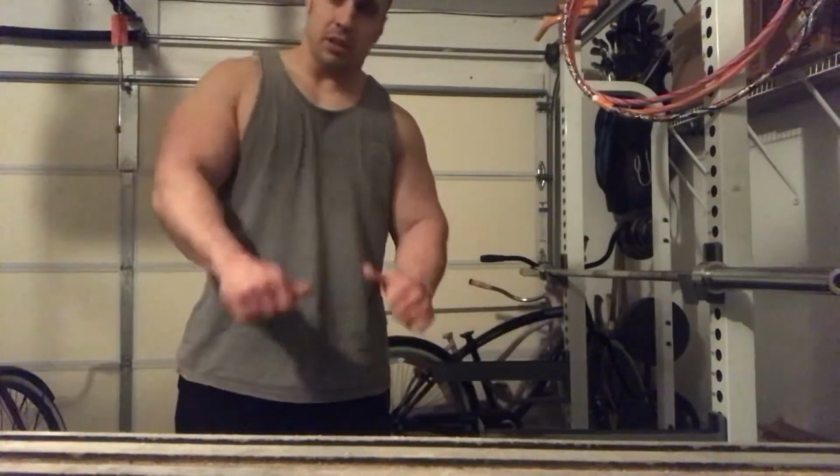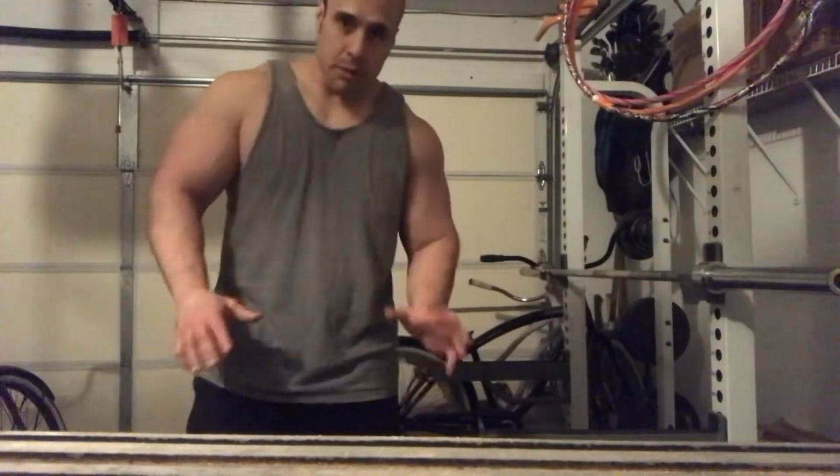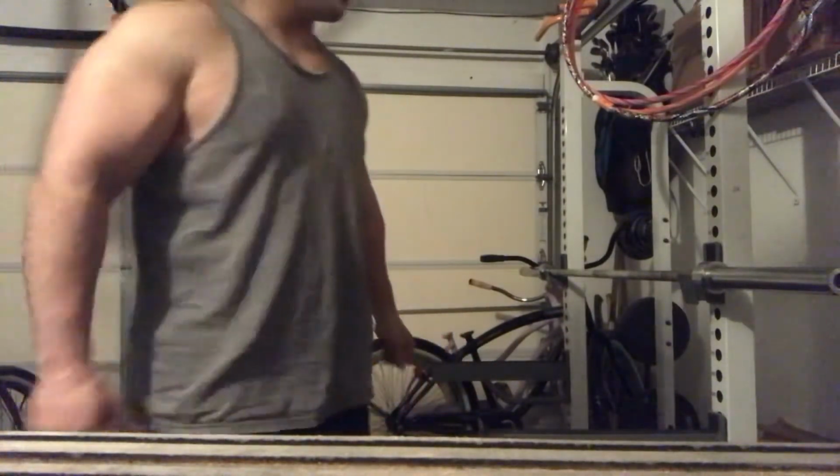Do your 8 reps, excuse me, and you drop to the weight that you did for 12 and do 8 more reps without a rest in between. Like I said, we're just focusing on making that muscle angry, hypertrophy, and time under tension.